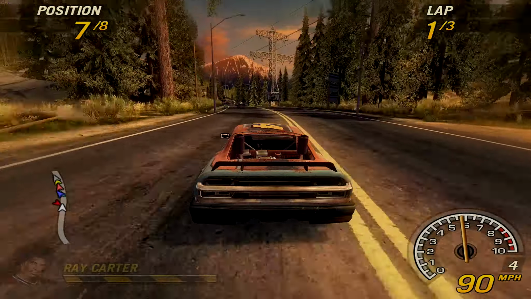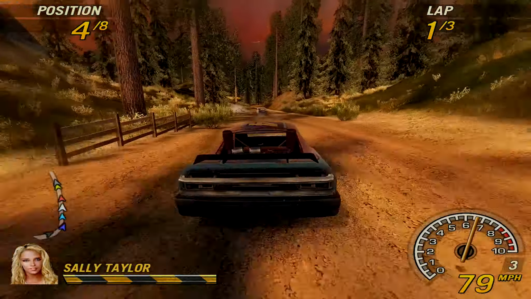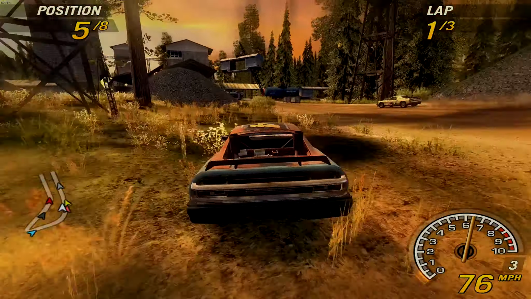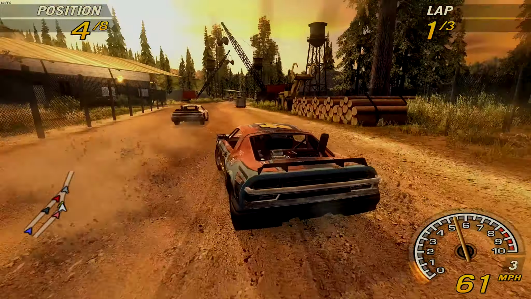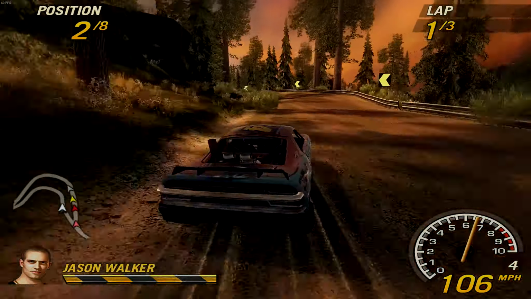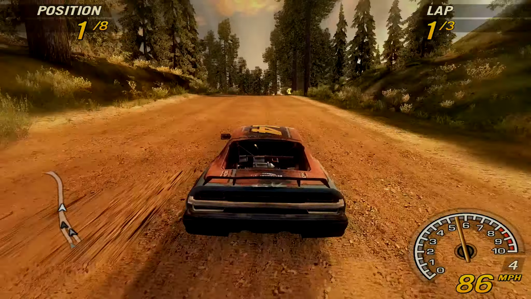Avoid the ramp. Need to hit that ramp early. Stuck on the guardrail. And we'll just go right through here. Pass a couple guys through the turn. We're in fourth place. Doing all right here, I think. I don't want to hit that. That looks like it's set up to where it would just flip you right over, to be honest.